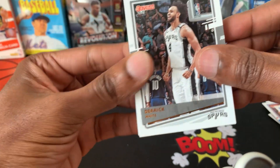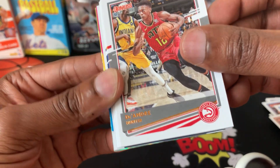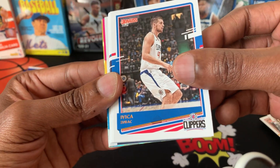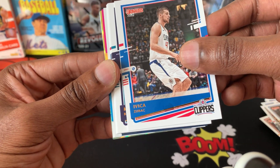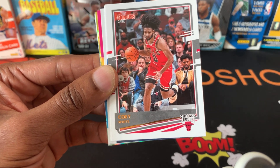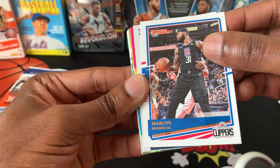We definitely have a laser in there. Derrick White, Duncan Robinson, DeAndre Hunter, Matthew Dellavedova. Let me back that up a little bit. Bobby Portis, Ivica Zubac — I probably said that wrong. Miles Bridges — yeah, that's right. Miles Bridges — I wonder if he and Mikal are brothers? Could be a cousin or something. Coby White, Serge Ibaka, Marcus Morris Sr.